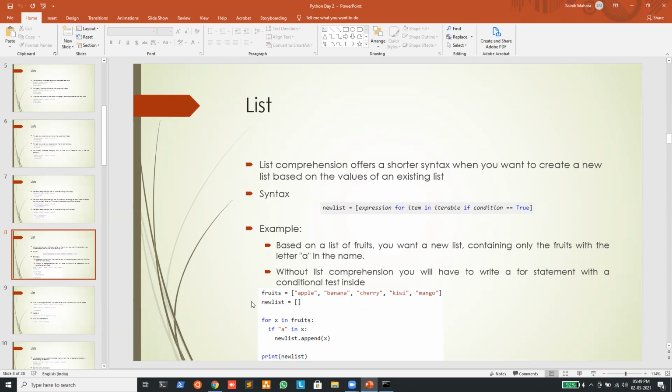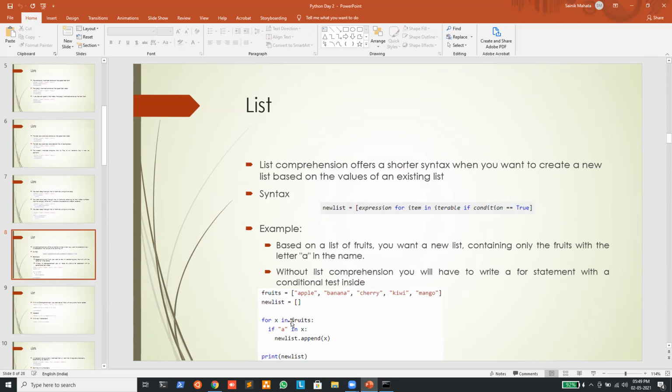Now suppose we have declared another empty list called new list. I will write for x in fruits, which means the iterable will start from apple, go to banana, cherry, kiwi, mango, and then come out of the loop.